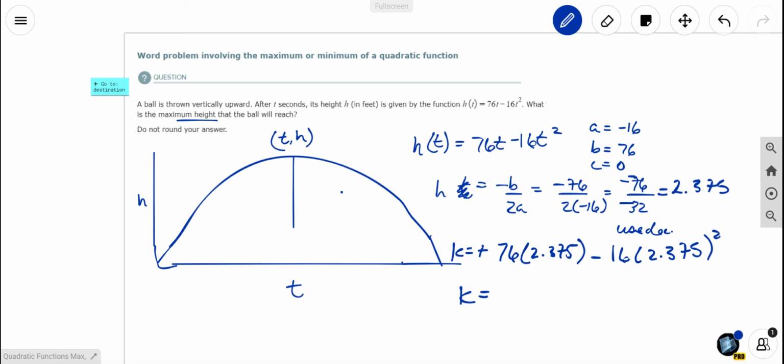Okay, 16. Boom. And we get 118.75. All right, so we didn't need to round off. 118.75, so that's what you would put as your answer. 118.75 feet. Is it feet? Feet, yep, feet. That's how high it went. I hope that made sense. It's actually not that hard, it's just finding the vertex. Okay, let's go to the next one.